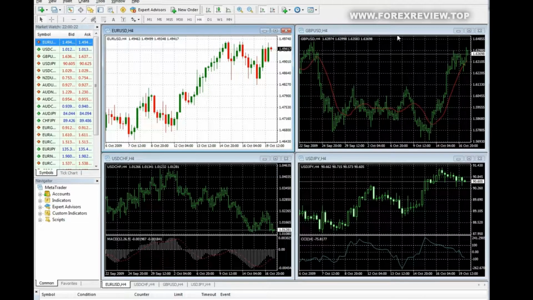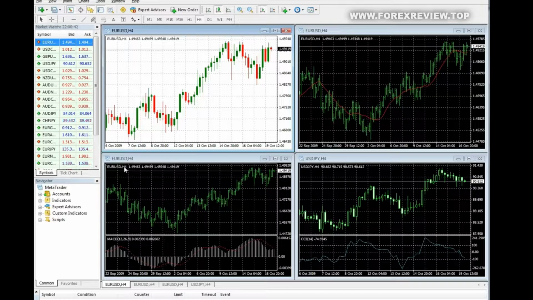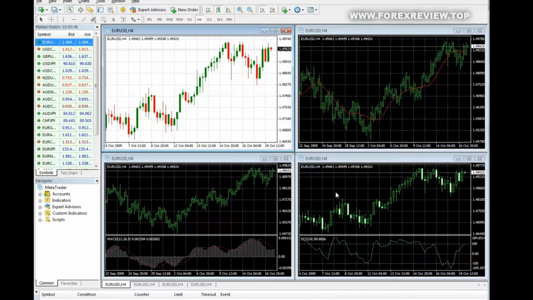So in order to do that, you can see this is a pound dollar, and these are all different currency pairs here. What we're going to do is simply grab that and drag it, and it becomes euro dollar US dollar. Grab that, drag it, and that becomes euro dollar US dollar. Now we've done that, we've got that all on these charts.